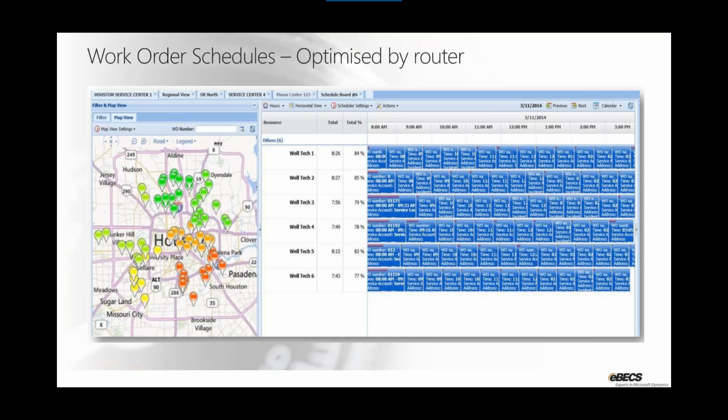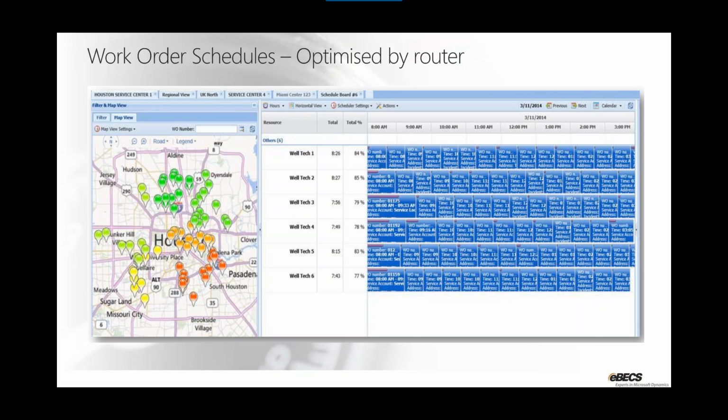Then the optimizer would run, and you can see here this is an optimization that's run, and you'll see how it's grouping the jobs. What I just ran through with you was our constraints, so the auto router won't schedule something outside of those. But when we talk about routing optimization, we also have a concept of drivers.